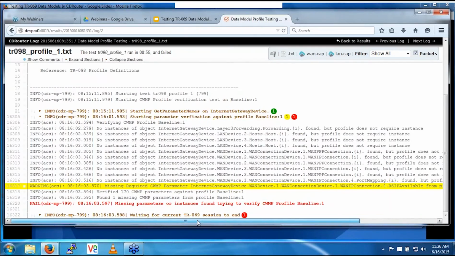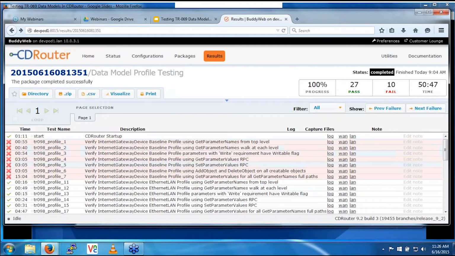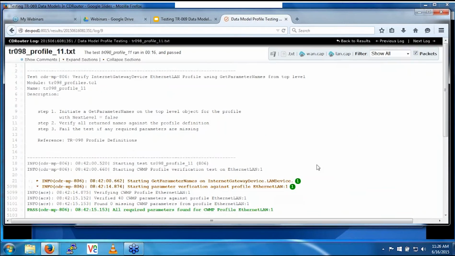So this caused the test to fail. If you go into the next profile, the Ethernet LAN profile, this one passes because all 40 parameters were returned by the device. So there was nothing missing, so the test passed.